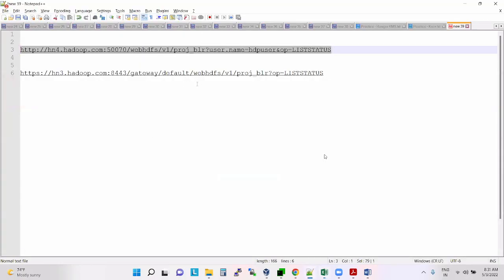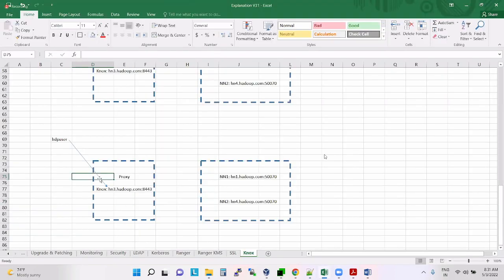If somebody asks for WebHDFS, I should forward it to name node 1. How is it understanding that? If somebody sends a request, to whom do I need to forward?